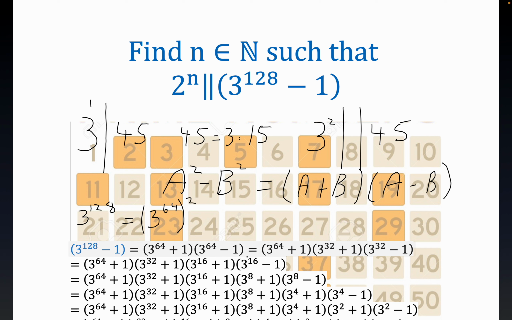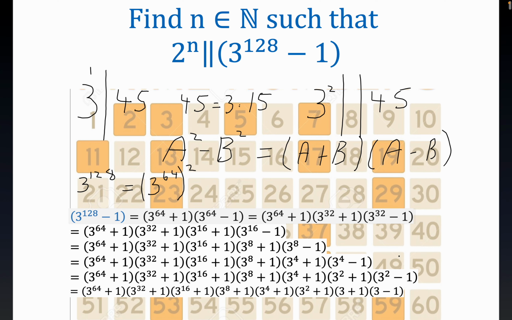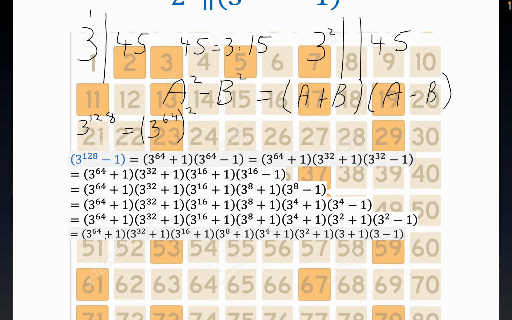But we're not done, right? Notice that 3 to the 64th minus 1 can be written as 3 to the 32nd plus 1 times 3 to the 32nd minus 1. And I'm not going to talk you through all of this. You can see the pattern. It works out nicely to where we end up with this expression. The expression we're trying to test for divisibility is equal to this product of factors. Okay. And again, I tried to show as much of the work as possible, but I'm pretty sure I did all this right. Now, it turns out there's a very special result that we can use.